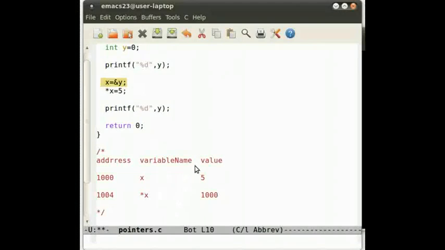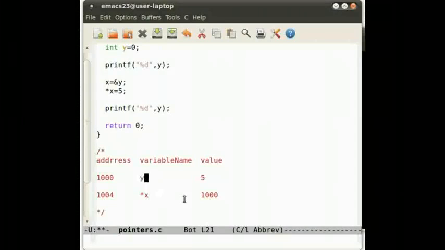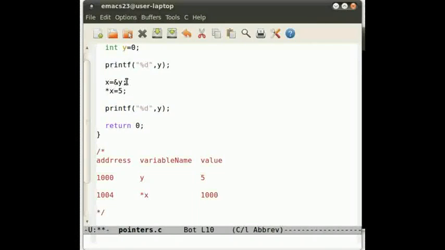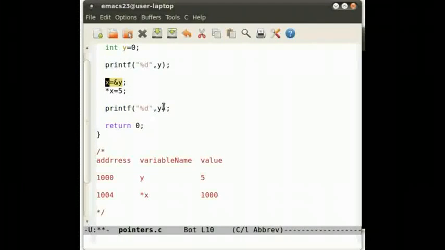Okay, so what's going on? X becomes the address of y. So the value of the variable x, pointer x, sorry, that's completely wrong. X equals the address of y.